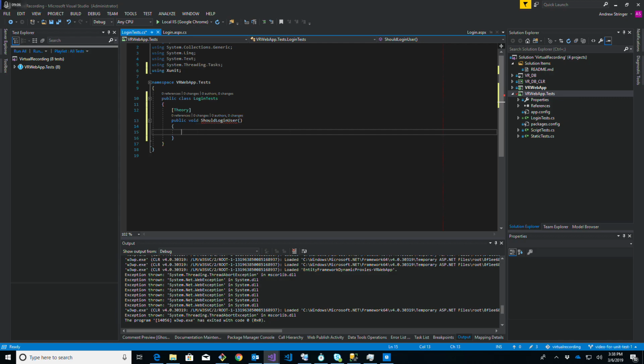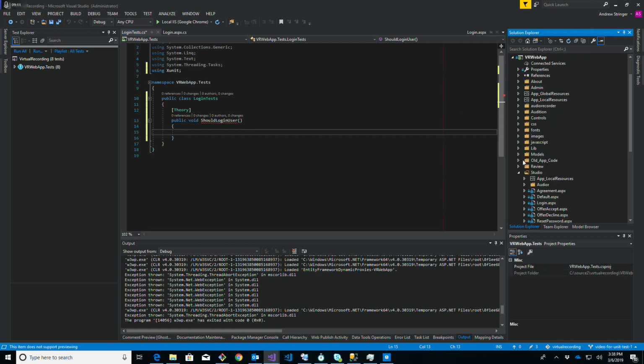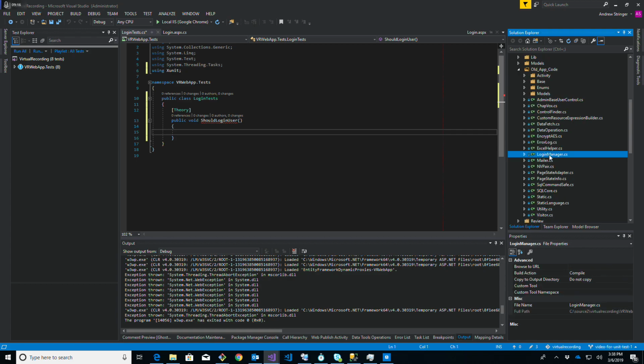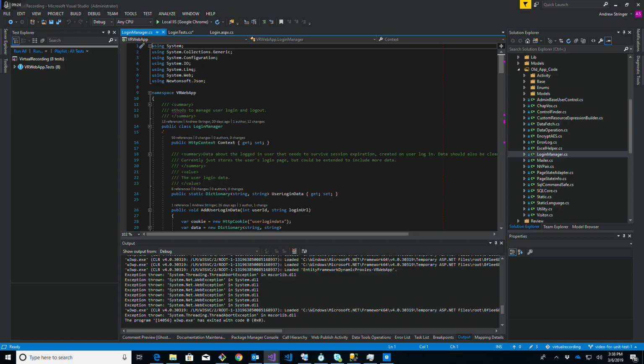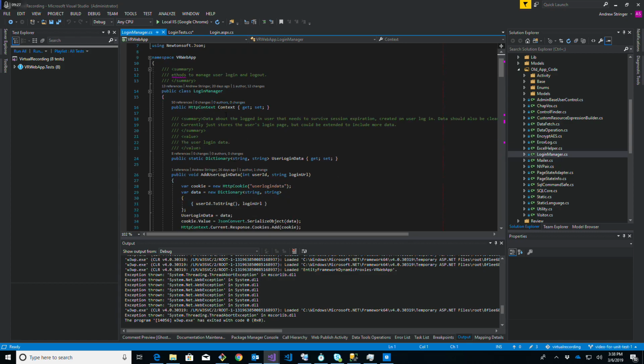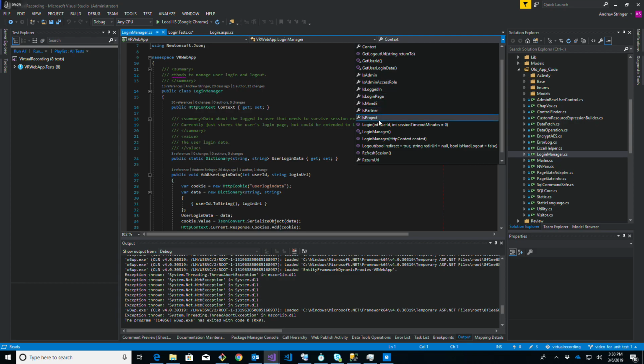Now, with logging in a user, I've got already a class that does a lot of the stuff that I need. The problem with it is that it only covers some things, but it's called Login Manager. So I'll go ahead and show you guys a little bit what this does. I want to keep it open. So the Login Manager class basically has methods to assist with logging in and stuff related to login. So most likely what I'm going to need to do is add a little bit more detail into the Login Manager to support this concept of logging in where there's multiple roles.